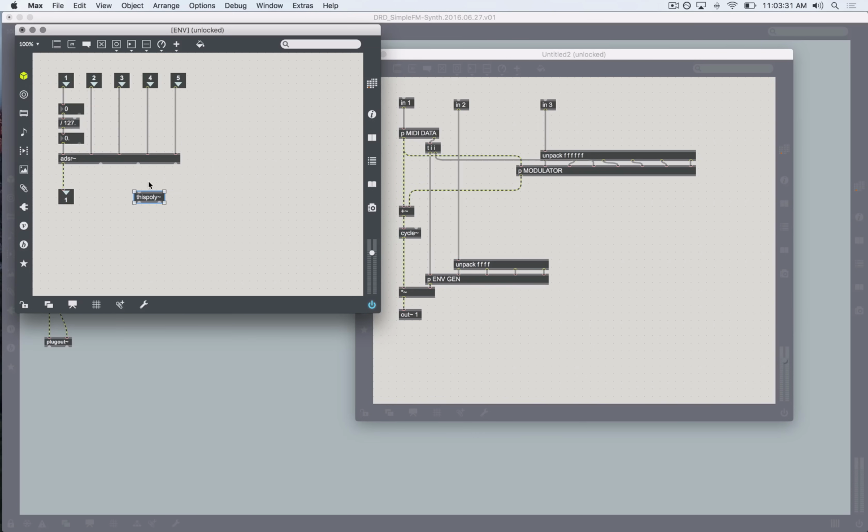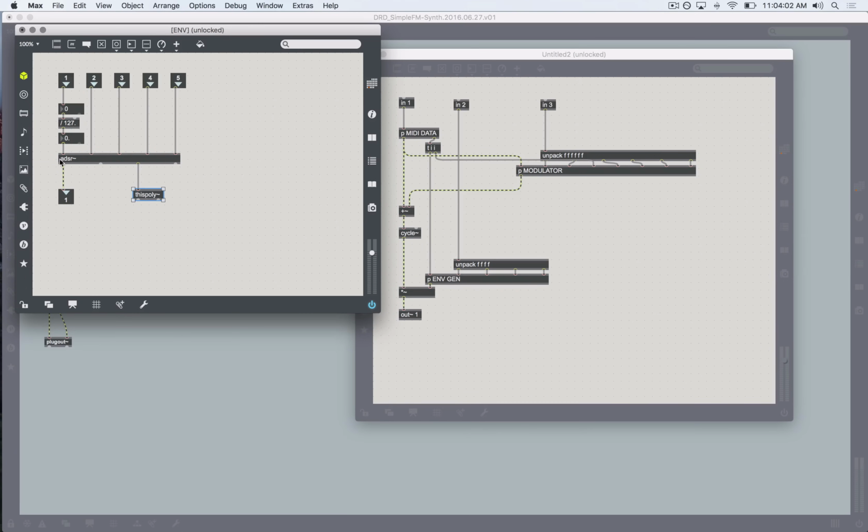So if we create that, it's only got one inlet that's expecting a mute message or whether or not it's busy or not. So if we connect up the mute outlet of the ADSR object, that will confirm whether or not this ADSR object is currently generating an envelope, and this is creating the actual volume output of our synth. So if it's busy, if it's generating an envelope, it'll say, hey, I'm in use. If it's not generating an envelope, it'll tell this poly tilde object, hey, I'm not in use, so you can use me.